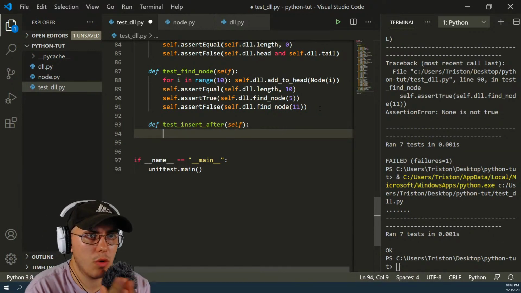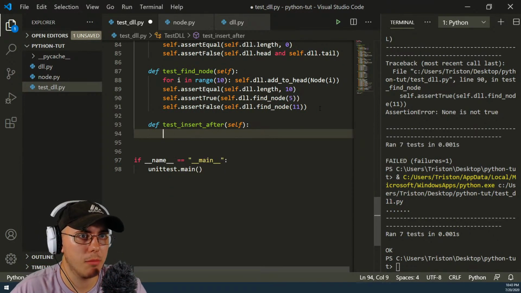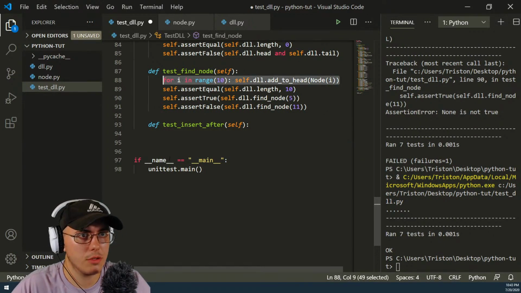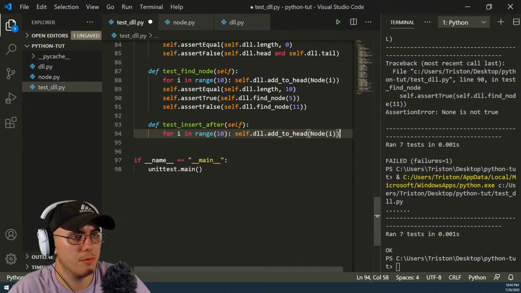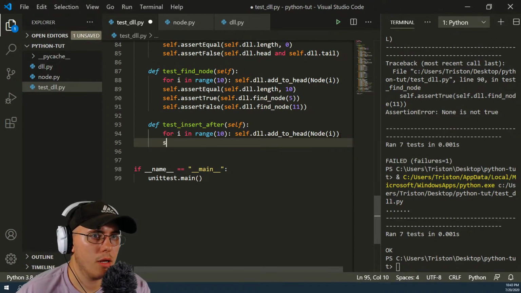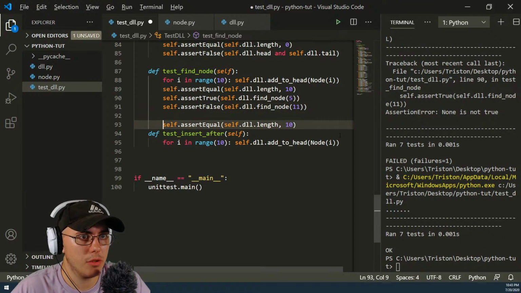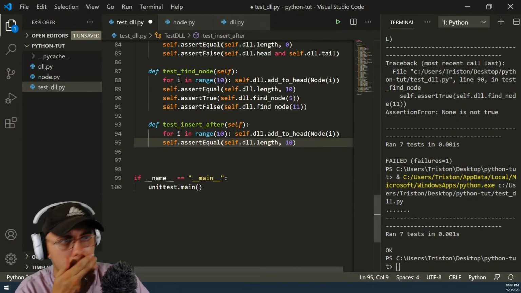All right, so what do we want to do? For insert after, obviously we've got to create a bunch of nodes. So let's copy this, paste this, create a bunch of nodes, range to 10. We want to make sure that the length and everything's right, even though we know that it is because we've already run those tests, just to be sure.